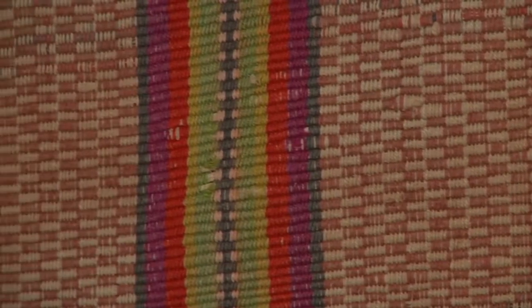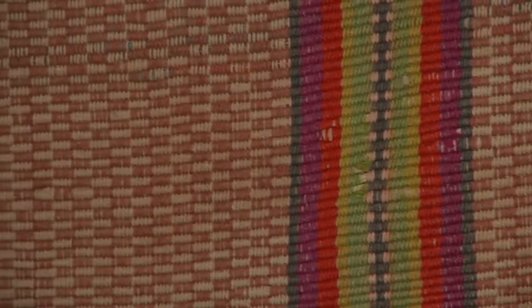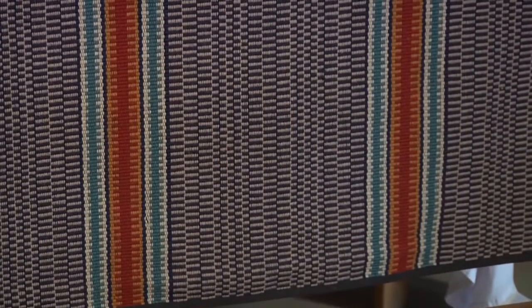But I have rescued these things, honestly, from the backs of trucks, where they were using them to cover up bags of cement and things like that just to keep them dry. So I tried to give them a new life by hauling them home and making them part of the collection. But I love them so much that not only do I collect them, I try to replicate them. The other rug we're looking at back here is 100% wool, but you can see it has the same sort of feel as that Pennsylvania German rainbow rug.